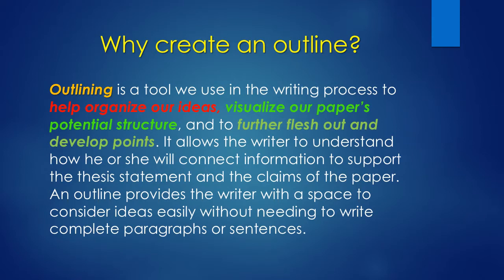Why do we create an outline? Outlining is a tool we use in the writing process to help organize our ideas, visualize our paper's potential structure, and to further flesh out and develop points. It also allows the writer to understand how he or she will connect information to support the thesis statement and the claims of the paper. An outline provides the writer with the space to consider ideas easily without needing to write complete paragraphs or sentences.